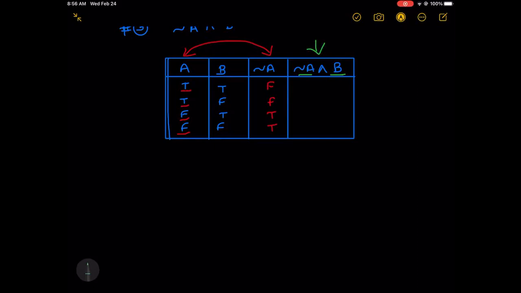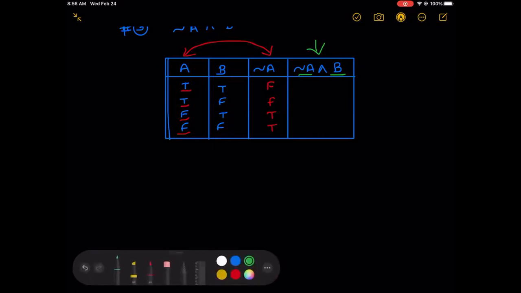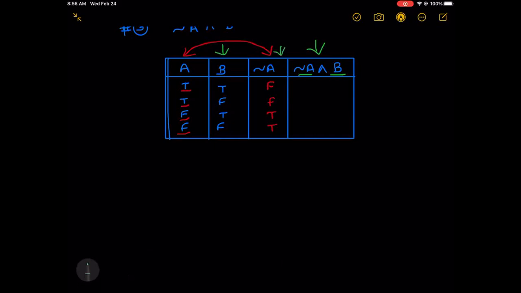Okay? All right. So for the first one, now definitely we need to consider the second and third column. We don't want to consider the first column anymore. Okay? So for the first row, we can see only one T. So that doesn't work for us. So let's write F. We have both false. That doesn't work either.